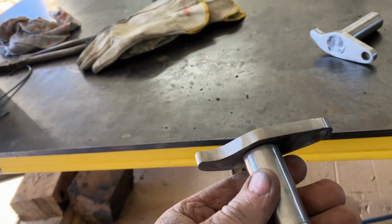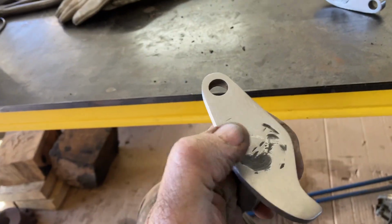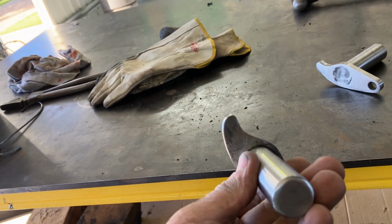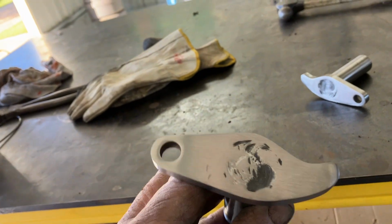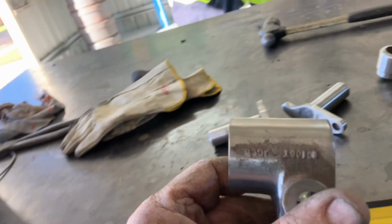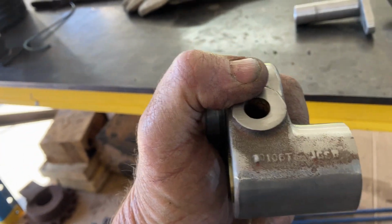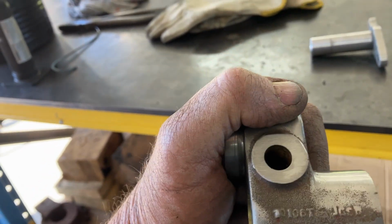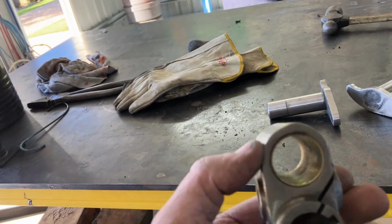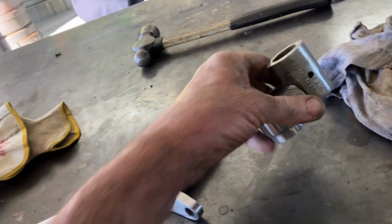Well, they're cleaned up, guys. That in there is just where the shaft has gone through and they've welded it. I'm not grinding that right back, there's no point. You don't even see it. But yeah, just cleaned them up and tidied up the castings. Same as that. I've tried to leave the part numbers. That's why I haven't cleaned around them. Just for a little bit of originality. Other than that, just cleaned them up. They've got to be masked off, obviously. And yeah, that's them. They'll be powder coated black.